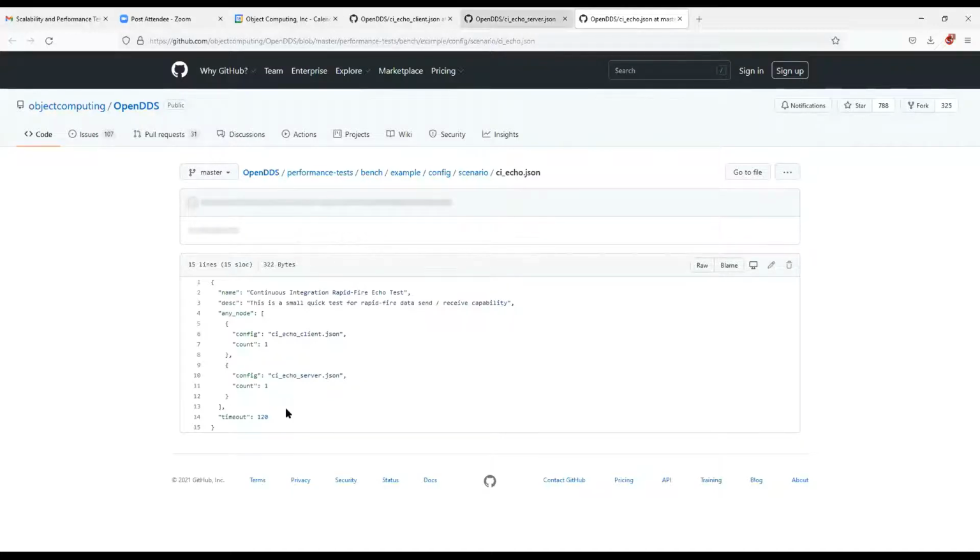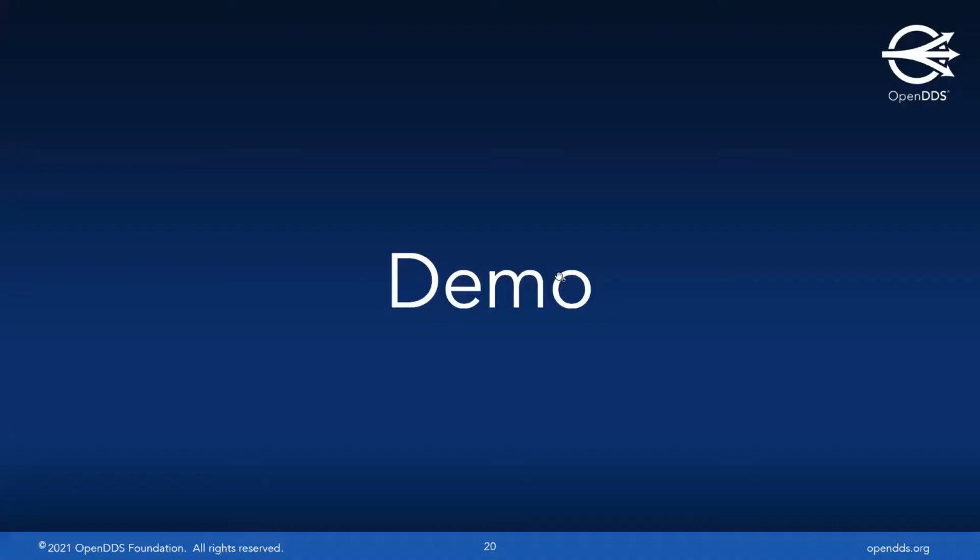So, minus discovery time and startup delays, etc. Right. So now that we've seen both sets of configuration files, I think next is the demo, right? So I'm going to show you two different examples of demos.